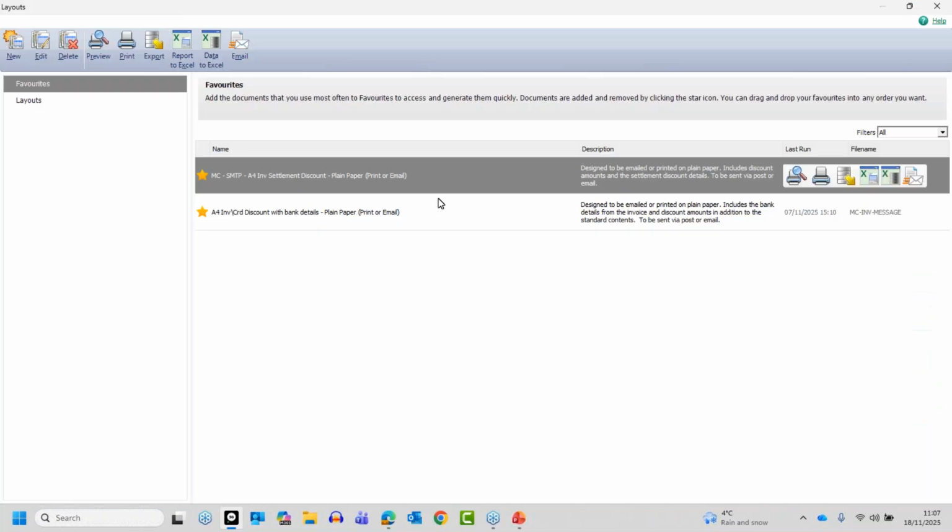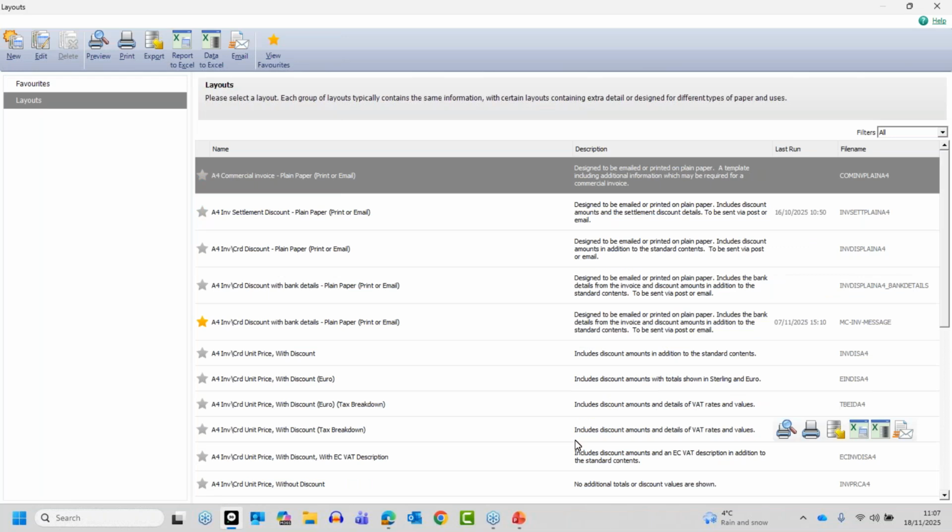So we click print, takes us into our list of layouts. You can see I've got a couple flagged as a favorite, so I've got the little star selected. Just means if you do that, it will default to your favorites folder when you come in. It makes them a little bit easier to find, similar for when you go to run reports. But if we pop into layouts, it will give you a list of the layouts, you can see the first one that I've got flagged as a favorite. If you want to flag one as a favorite, you literally just click on the star.